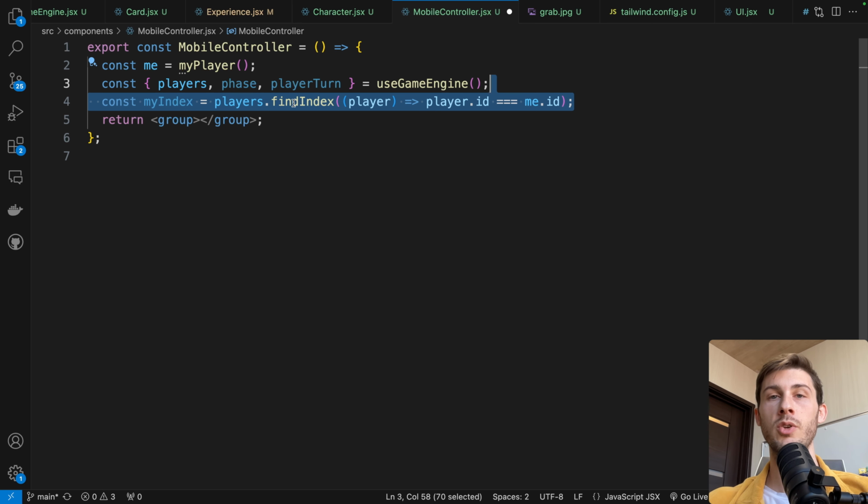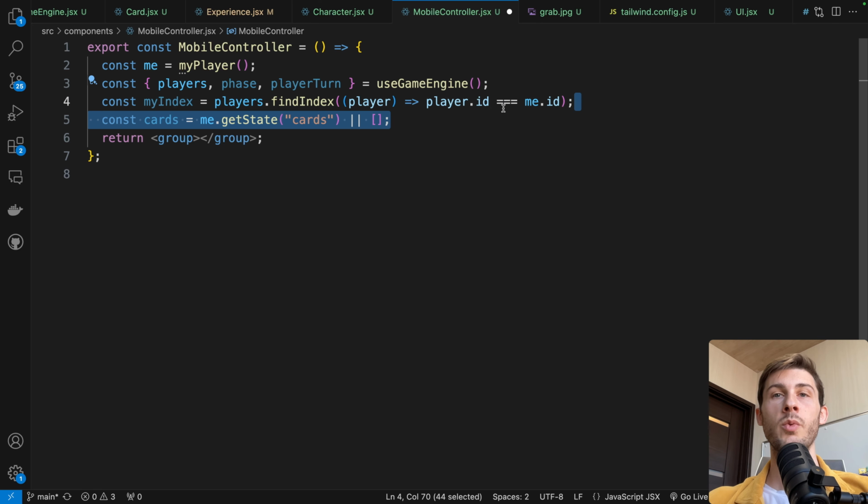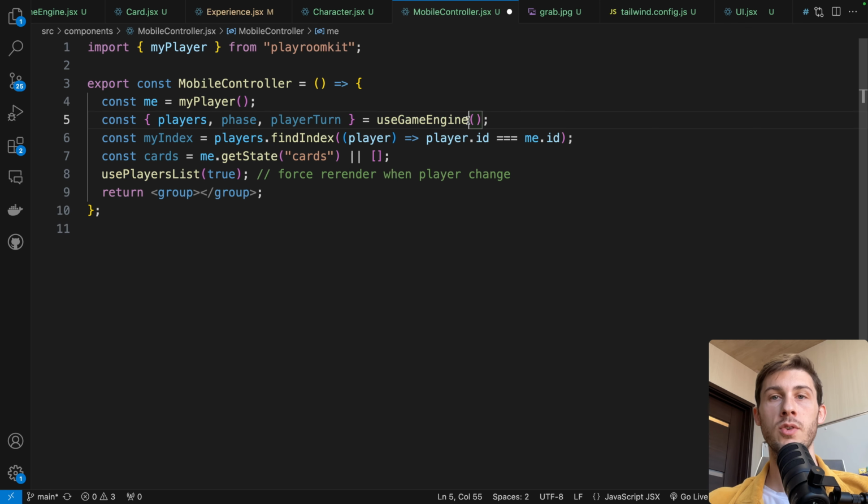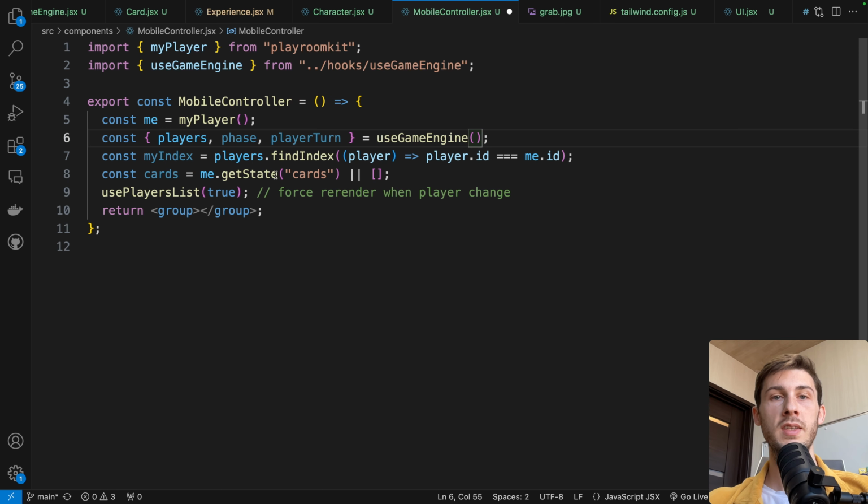So to do this, we use findIndex and compare our ID with the right player ID. We get our cards from our player state, from me. And we are using usePlayersList with true to force a re-render of our mobile controller when any player state changes, so we are sure to display the up-to-date values. Of course, don't forget to do the right import, so Ctrl spacebar to do it easily.